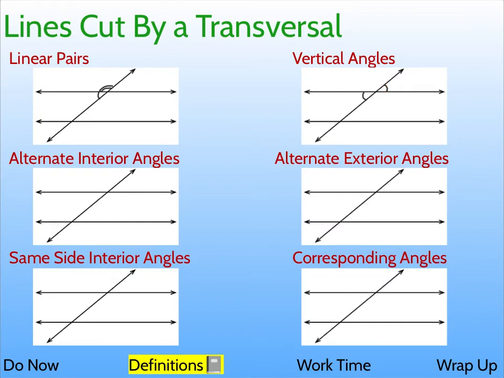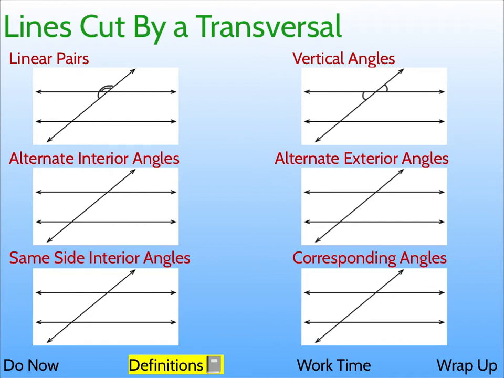All right, now these. This is where we start to see alternate and interior and exterior and stuff like that, like the slide we looked at before. And now I'm going to mark these the same way with the one arc, two arc thing, if they're congruent or not congruent. But that's only if these lines are parallel, and we're going to talk more about that in the next lesson.